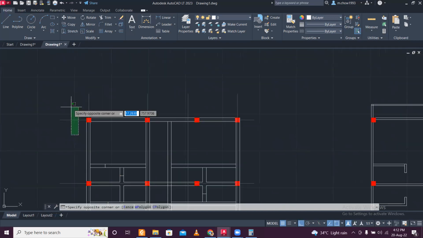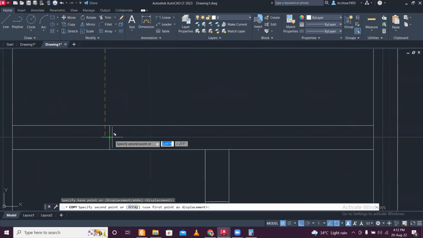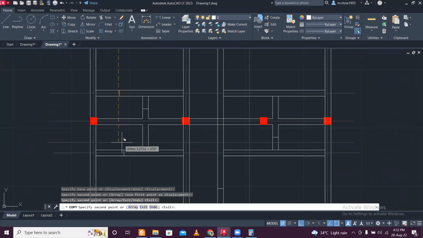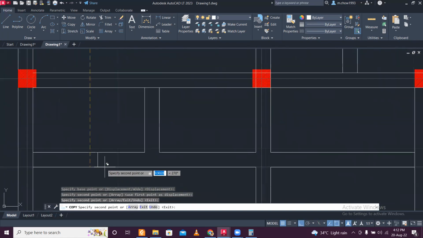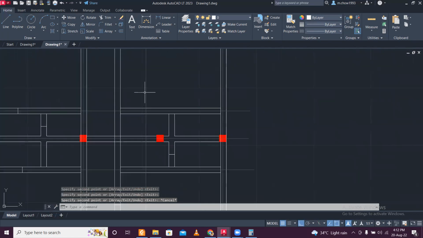So let's see, select this, copy, and the vertical ones.